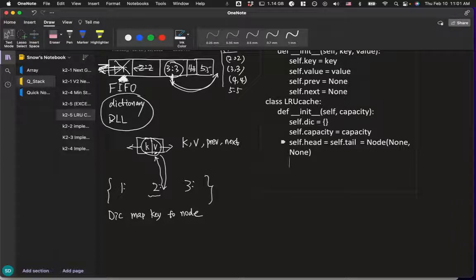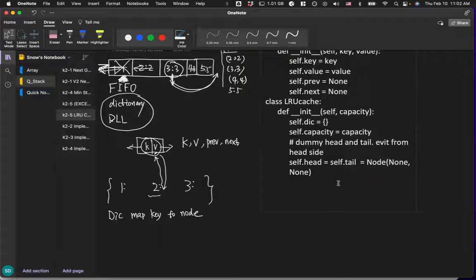And now I want to write a comment here: dummy head and tail, evict from head side.